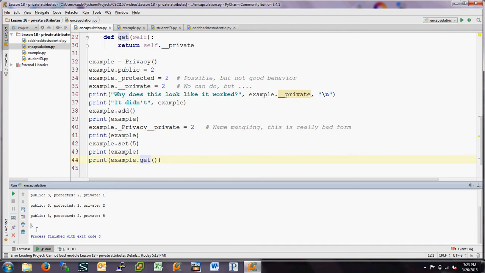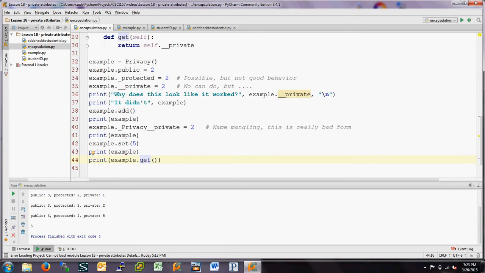So this brings into question the idea of why in the world would I declare something to be private when I can go ahead and set it to be anything I want, and I can go ahead and get the value of it. What's the difference between this and being able to do something like this, which is not allowed? This looks a lot simpler. So why do I have to go through this set and get stuff?